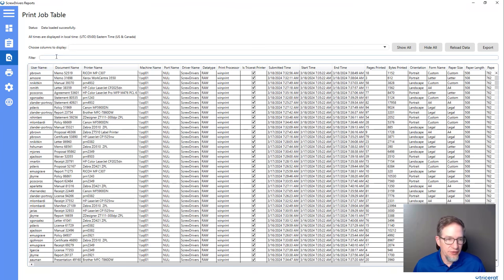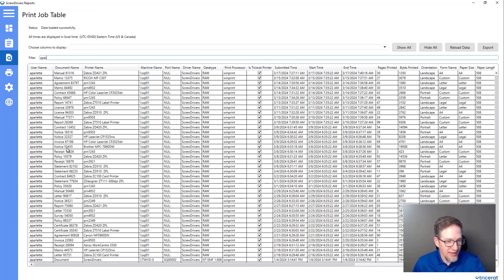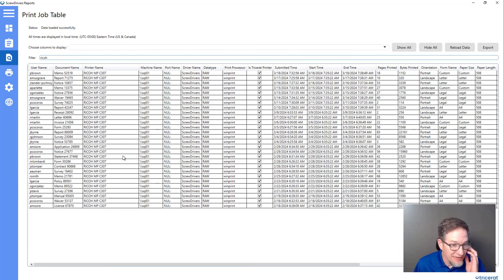There is a filter field here. So if I want to filter by a certain username, for instance, if I want to find print jobs for a parlet, now for this one user, I can see the print jobs that were sent. Similarly, if I want to query for just a given printer and see, okay, here are the users and the documents that were sent to this printer. So based on things that you might be investigating or looking into in your environment, you can use this tool to dig into specific pieces to see what's happening, number of pages, bytes, basically any of that information that passed through those print servers or desktops.